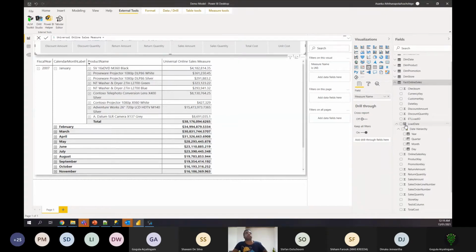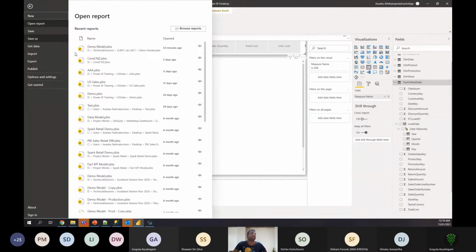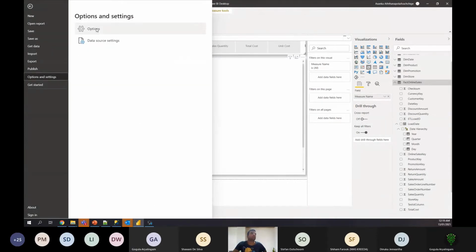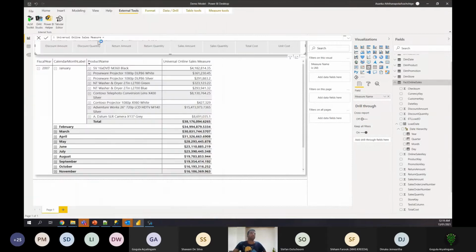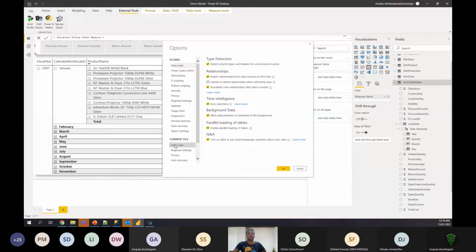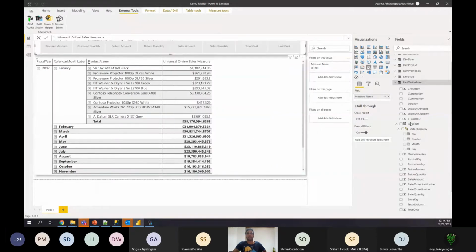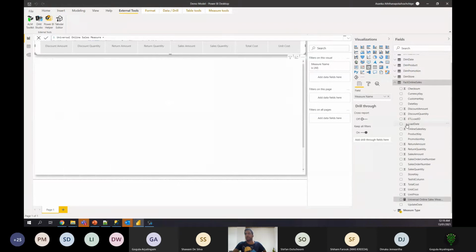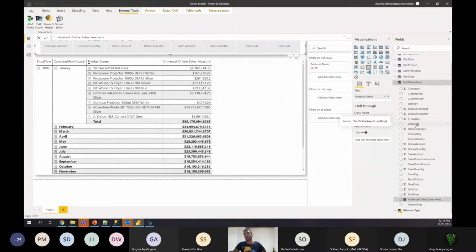One thing I can do is quickly go to the files. This is not to do with this demo, but I just want to show one thing because I talked about it. Go to the options, and there's something called load file within the current file, and there's something called time intelligence. Just untick this one and click OK, and you will see that this icon will go away, and it will be a normal date field within my model.